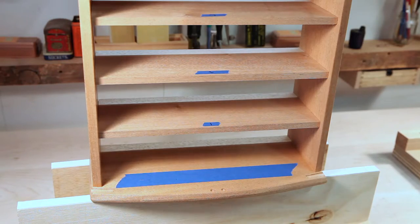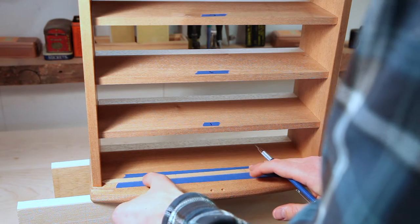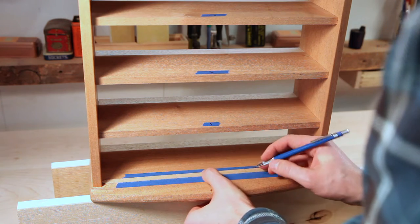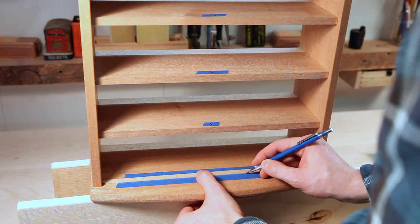Before I can glue the horizontal partitions in, I need to lay out and route the grooves for the vertical ones. For this, I use a story stick, referencing off of one side of the case, and use the same technique as before to route the grooves.